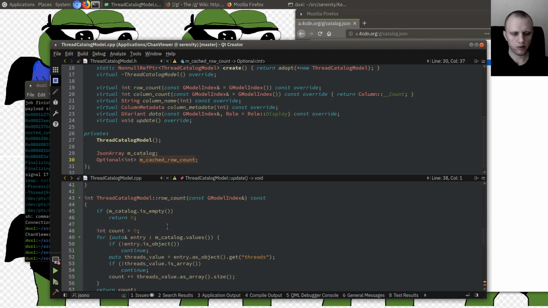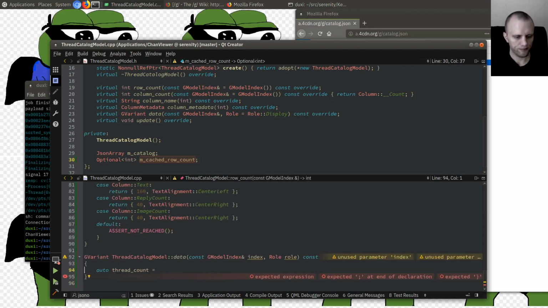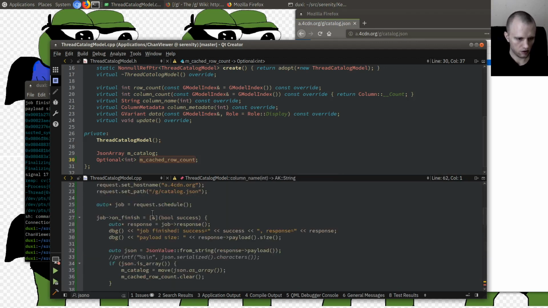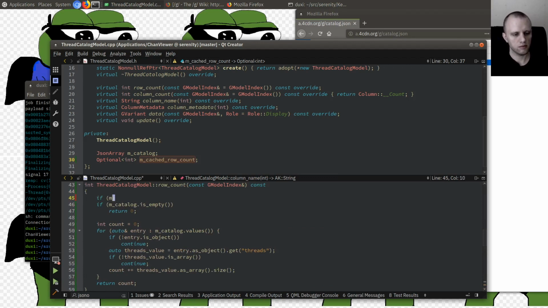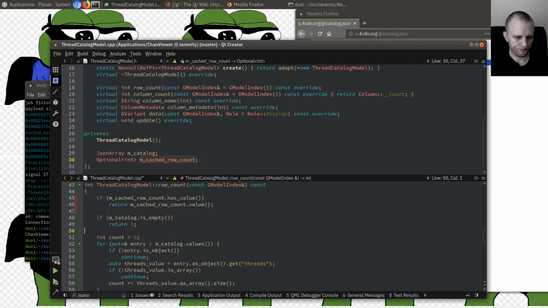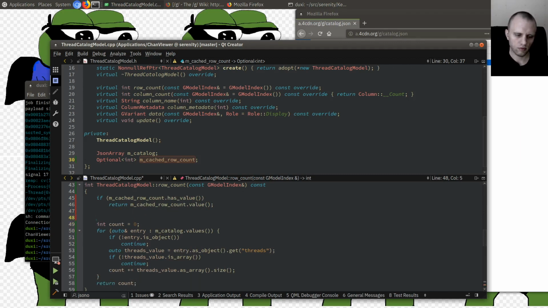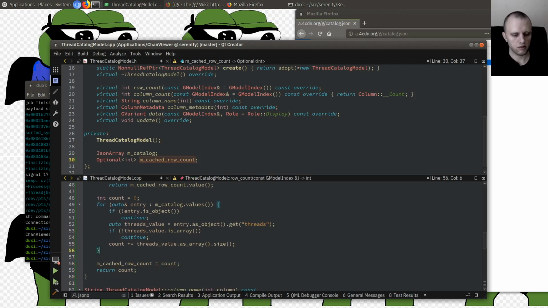Okay, let's try to program with optional. And where did we do the row count? If m cached row count has value, return m cached row count value. I think this is fine, and then we'll say m cached row count is count and return count.